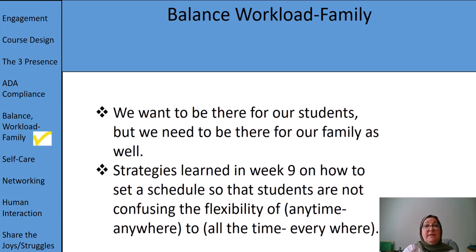Balance workload and family. It's okay to say, I don't connect to my computer on the weekend, as long as you tell your students that. One of the participants said, if you send an email or an inquiry on a Friday afternoon, expect an answer by Tuesday afternoon. That's okay. Students know that. If she then ends up connecting to her computer and sends an answer over the weekend or earlier than that, that's an extra bonus. But the norm will be on Tuesday.